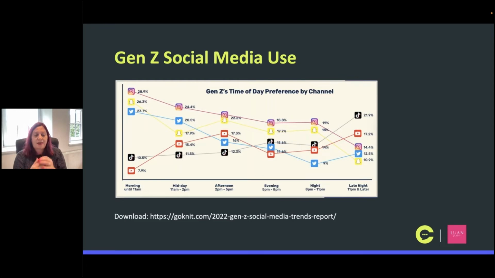And I just think that this is something to understand, that people are using multiple platforms at different times of day, because it all gives context to the messages that we're putting out there for our Gen Z, for our other audiences that we're coming on to. Really interesting, isn't it, that we start with Instagram and that is steady, most used throughout the day, and then drops late at night, and TikTok makes that surge to the late evening to come through.